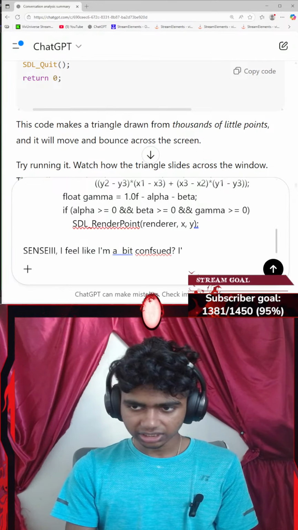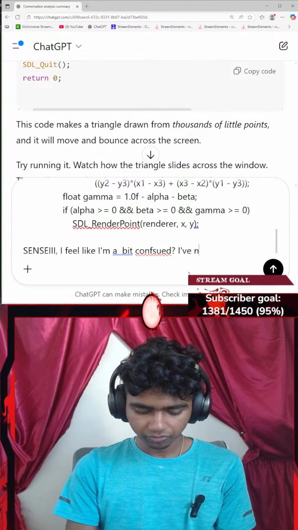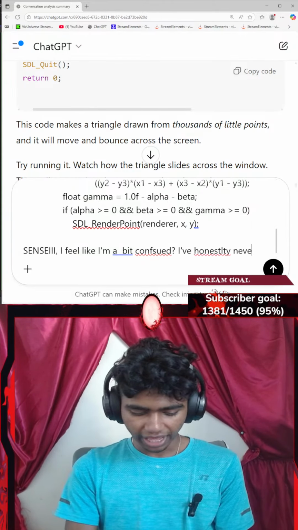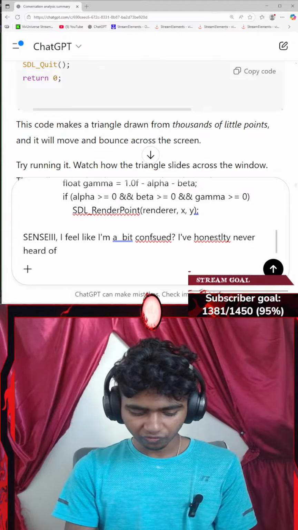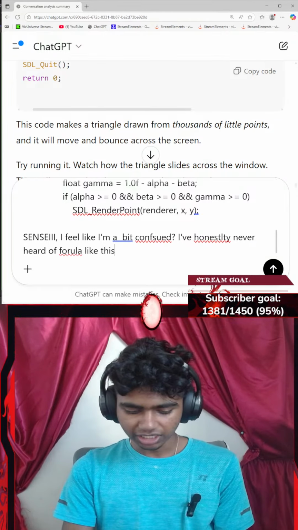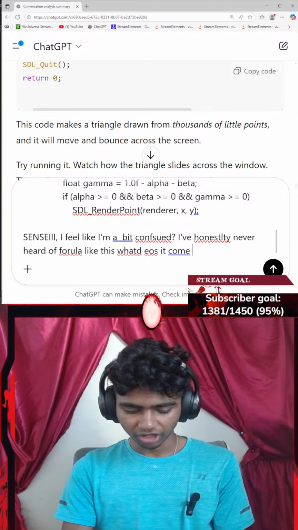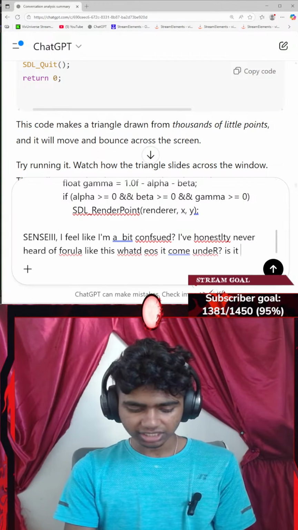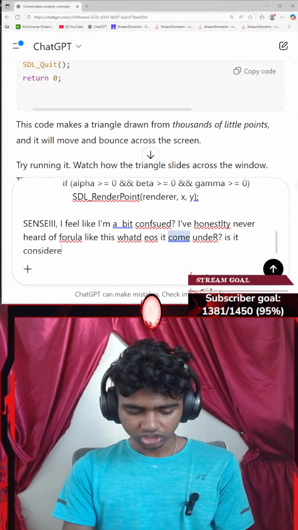I've honestly never heard of a formula like this. What does it come under? Is it considered trigonometry?